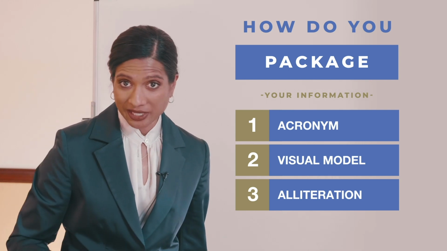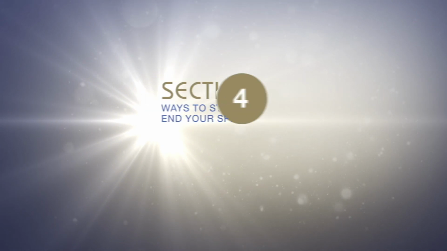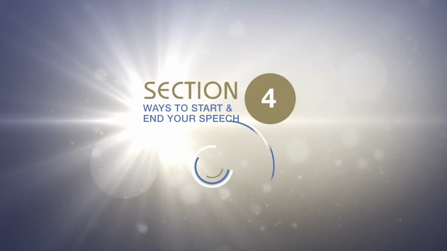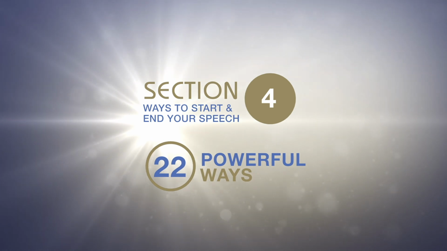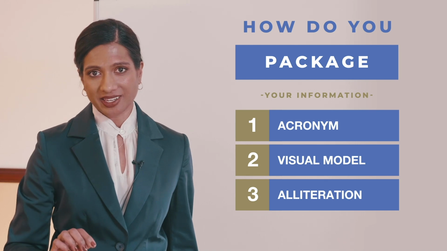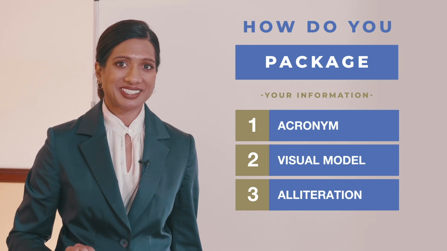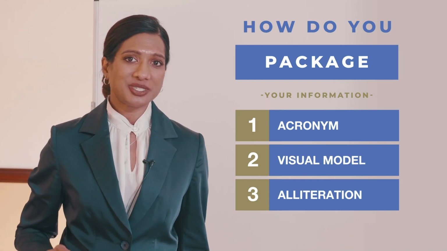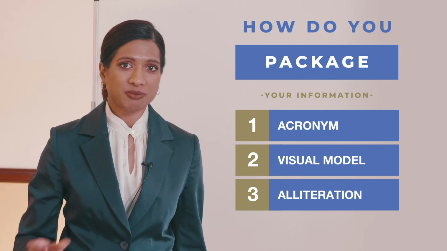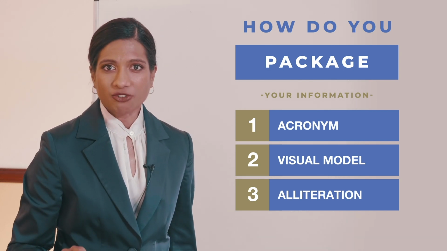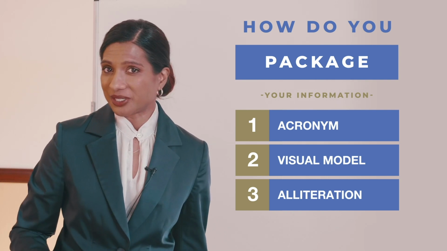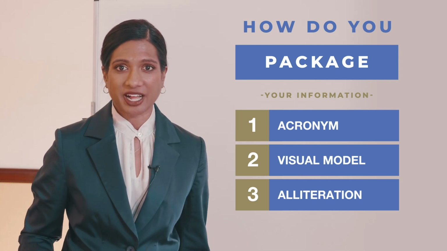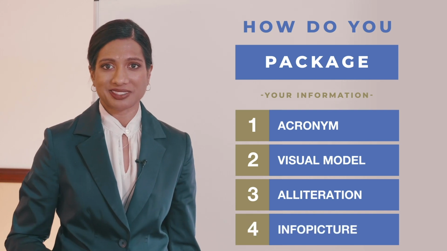And if you had gone through the earlier section in this course, where I gave you different ways, 22 in total, of starting and ending your talk, that was actually this technique, where every technique started with either a P, an S, or a Q. It's called alliteration. And so if you're choosing this, try not to choose a letter of the alphabet where you're going to be too constrained for choice. So your A's are good, your S's are good, your P's are definitely a good letter of the alphabet. It has many words to use.